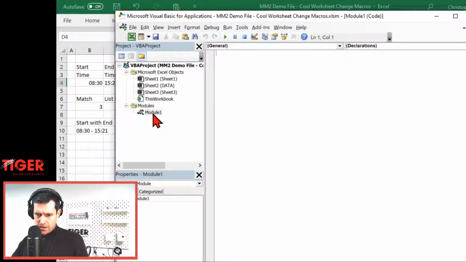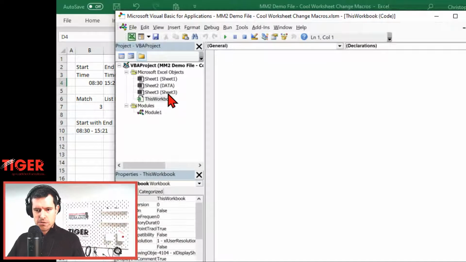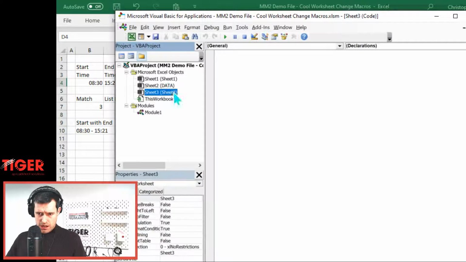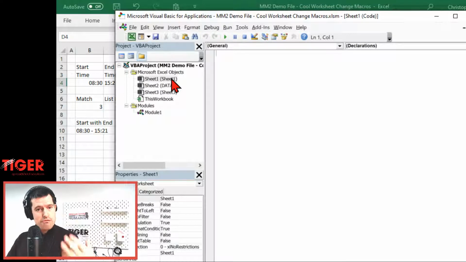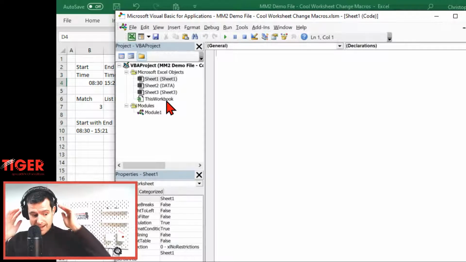So what we can do, another place we can store code is, have you ever thought about these objects here? We've got a workbook object here, double click. We've got a sheet object here. And then for each sheet in the file, we have an object, or a representation rather, of that sheet. So indeed, a good way to find how many sheets are in the file is by going into the VBA editor. You can see all of them, including the hidden and the very hidden ones.